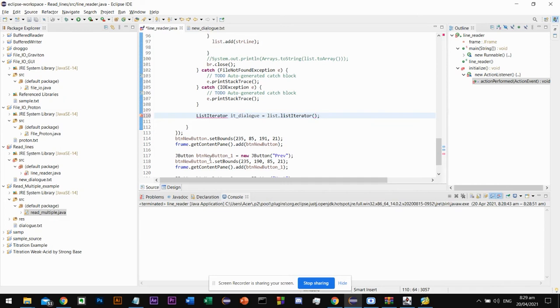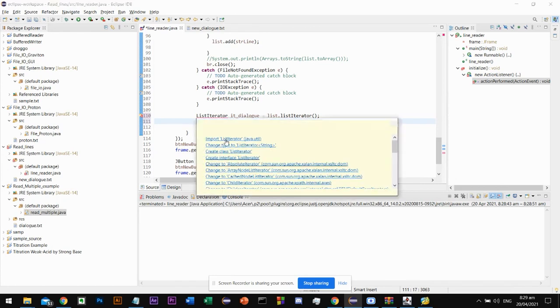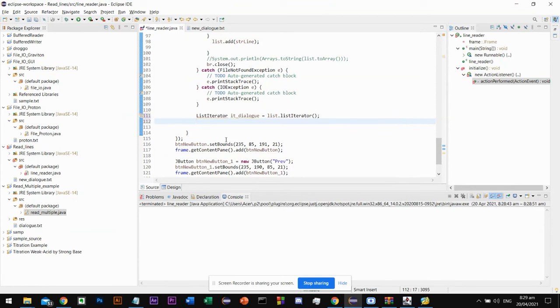This list iterator here, we may need to do some import. So let me just import this one here. This list iterator contains functions such as has next or has previous to check if our iterator still has content.